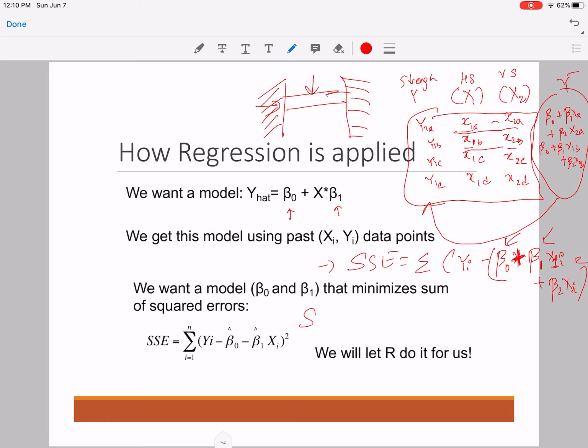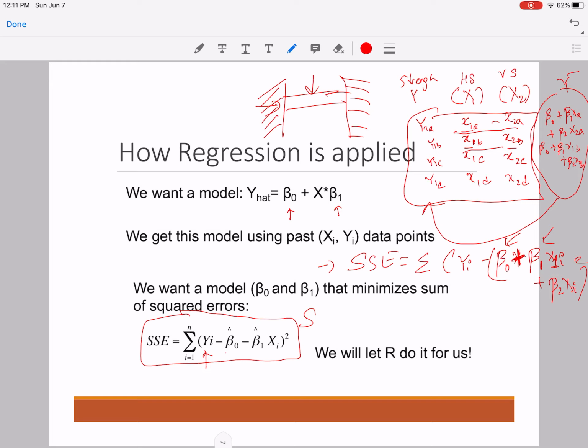If I were to consider just one single dependent variable and just one single independent variable, let's say y and x1, my sum of squared error is going to take this form, where y of i is my observed value from my scientific experiments, and beta naught plus beta 1 of x of i is my predicted value. So the error is y of i, the observed value, minus the predicted value. It's often useful to square it so that I am able to account for both the positive and negative errors. So I square it, and when I sum them all together, I get the sum of squared errors.